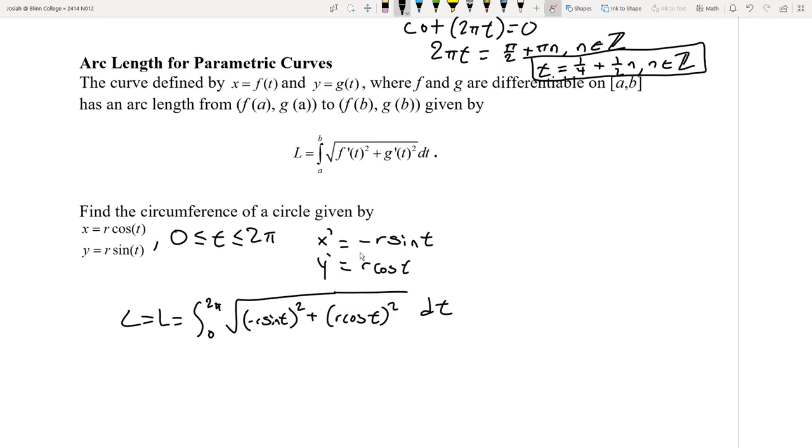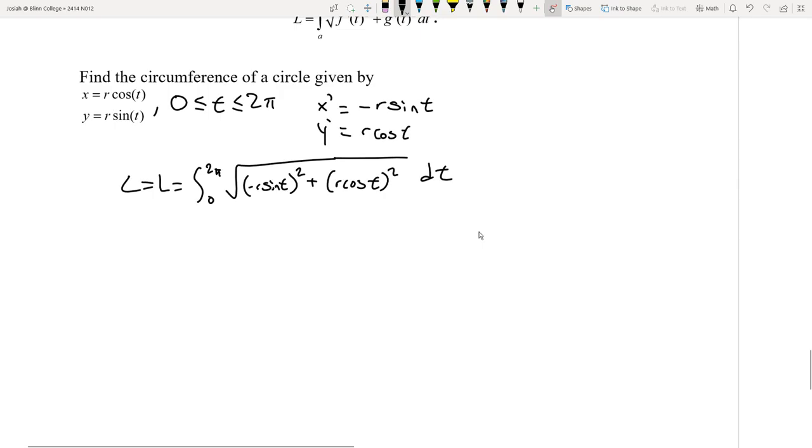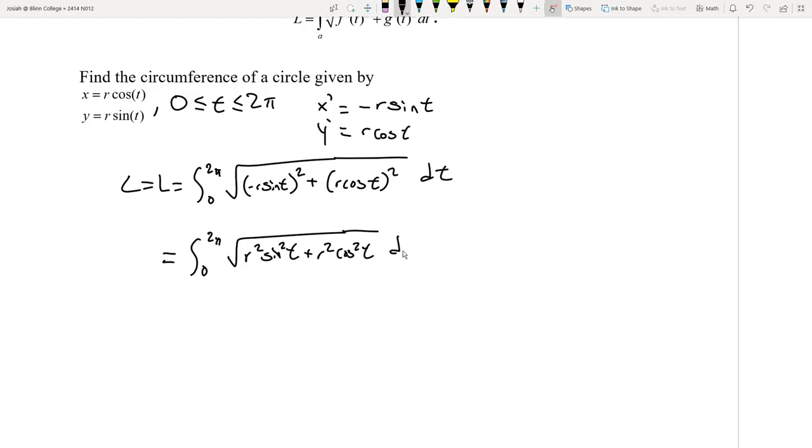And so you can imagine, since we're squaring and taking a square root, only very particular types of curves are actually going to work out well for us in this case. So we're going to have to be very careful on problems selected for these types of examples here. So I'll go ahead and continue here. We've got root r squared sine squared of t plus r squared cosine squared of t. This isn't something that we'd really readily be able to take an integral of at this point.